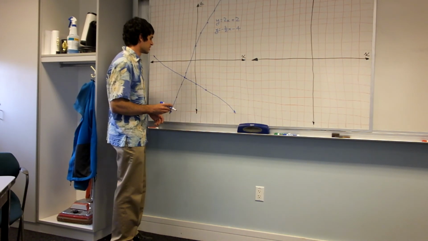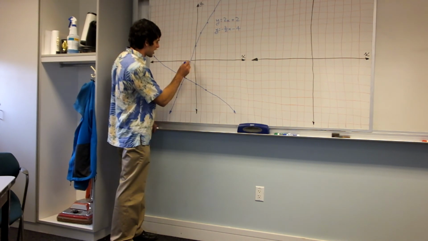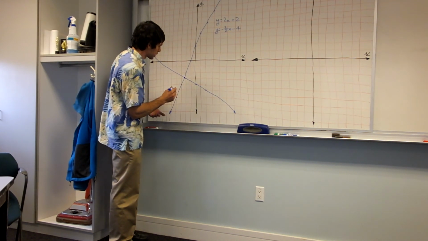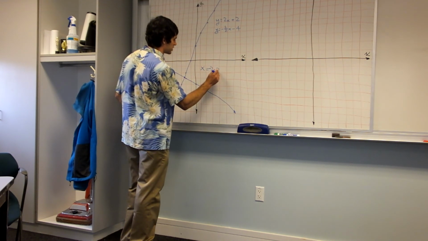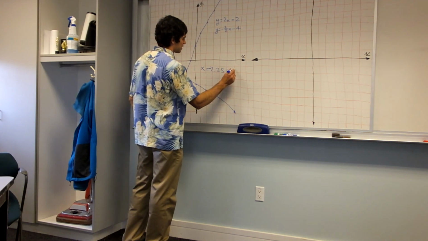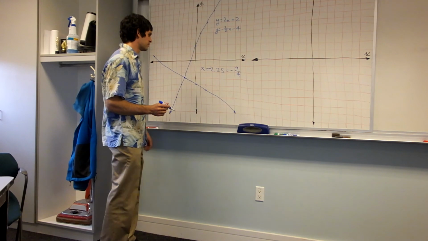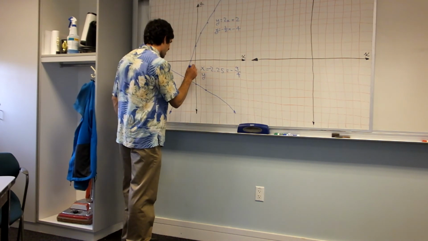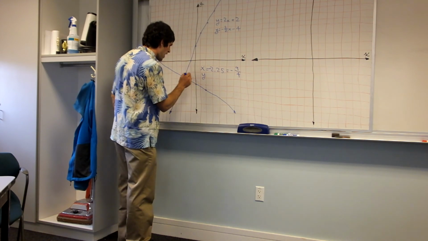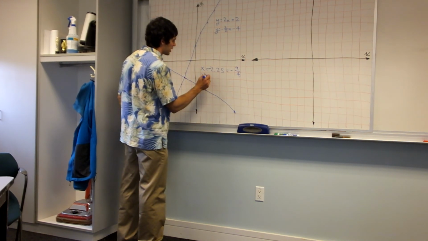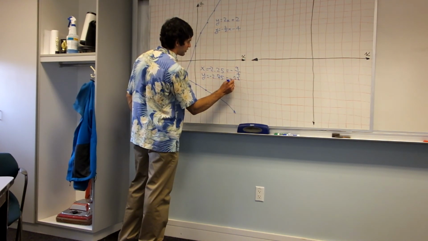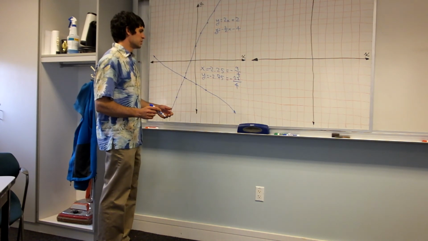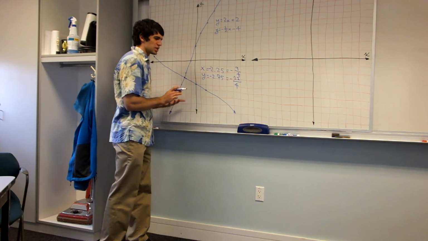So let's find out what it is. We have on the x-axis, we're going back 1, back 2, back about 2 1/4, I would say. So x is equal to negative 2.25, which we could also write as negative 9/4 if we want to use fractions. And our y-coordinate, we're going down 1, 2, about 2 3/4. So our y-coordinate will be about negative 2.75, which is also equal to negative 11/4. So you see that's a pretty good solution to this equation.